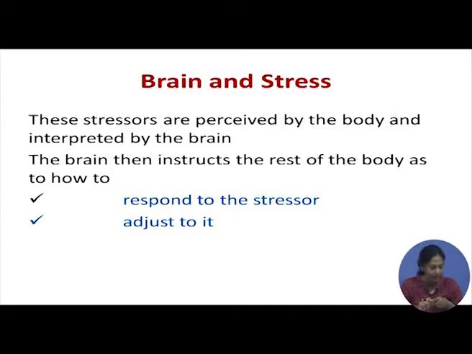So, this brings us to Lazarus's cognitive appraisal theory, which I have spoken about earlier and will speak of again later, where it is not the stressor by itself that is actually the cause of stress within an individual. It is the perception of the stressor, how the individual, or in this case how the brain, sees the stressor, and then how it instructs the body to respond to it.